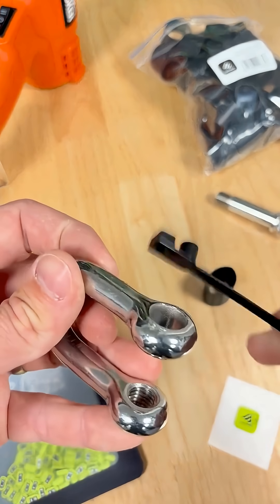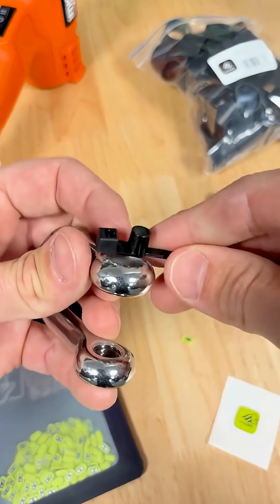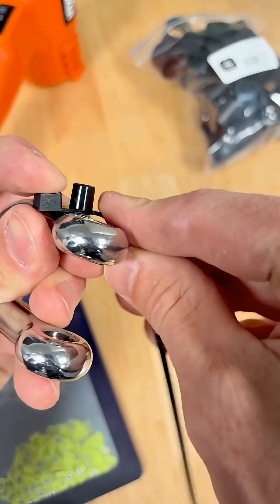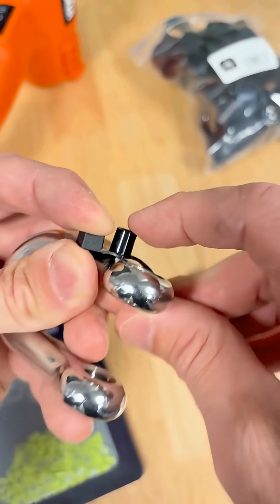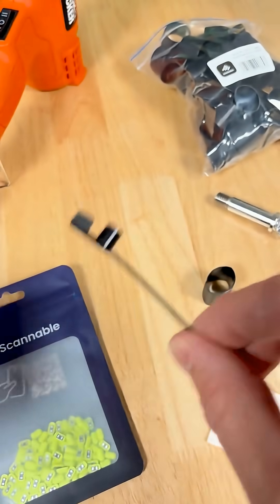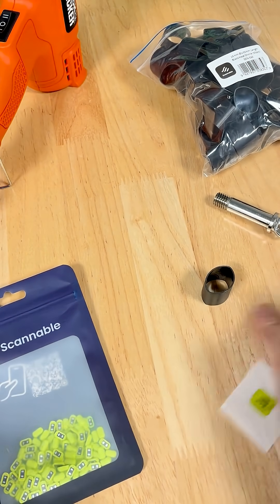Same for these zip ties — you could put this zip tie around it and tighten that up, but you're then going to have quite a lot of material on the zip tie, it's going to stick out, questionable durability, and it's a $3 RRP price point as well. Quite expensive.